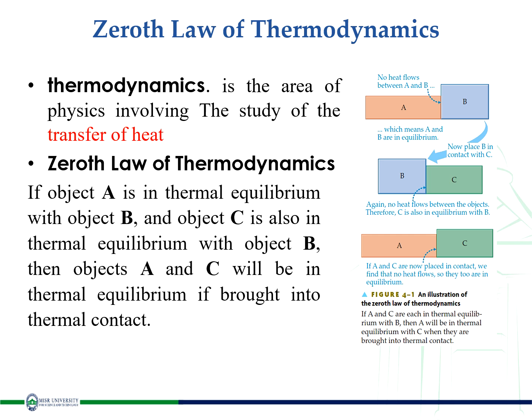Look at the diagram on the right. In the top part, we see A and B. If there's no heat flow, they're in equilibrium. Then, in the middle diagram, B is in equilibrium with C. What the Zeroth law concludes, as shown in the bottom diagram, is that A and C must also be in equilibrium, meaning no heat will flow if they are brought together. It's a fundamental principle for defining temperature.